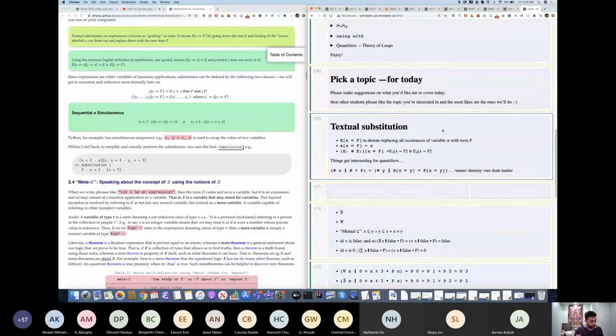So just briefly, Yushen asks, do we have to follow the hints in the assignment? You can do whatever you want. You're always welcome to do whatever you want. The hints are just me trying to help you. You're welcome to ignore my hints if you think they're confusing, or if you have a better solution or a better approach. The hints are just me trying to help out. That's all. You're welcome to ignore my hints.